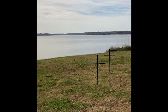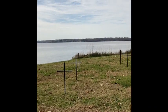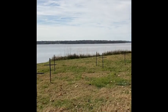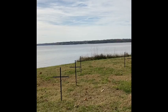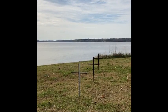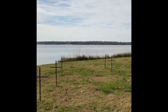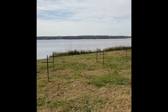So when archaeologists are digging, they're looking for artifacts, but also they come across bones. And when we're talking about the starting time of 1609 until 1610, a lot of people died, like I told you. They're not going to bury them in individual graves. All right, they're not going to have the energy for that. Remember, they don't have a lot of food. The water's not good. They're starving, which is why it's called the starving time. So they're going to dig these deep graves. And when people die, which many are dying by the day, they're going to bury them on top of each other.